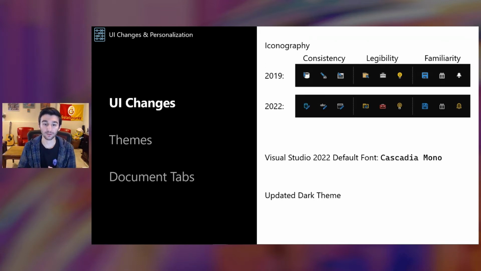And finally, we've also added an updated dark theme that's easy on the eyes, plus new and more accessible font options in the editor. We've updated the dark theme with improved accessibility, better alignment with Microsoft Design Language, and more consistent color alignment. Over the last year, we've seen data that shows that the dark theme has replaced light theme as the most popular. And we've also seen a growing trend towards dark theme in developer experiences within Microsoft and across the industry. It is our responsibility to make this theme as best it can.